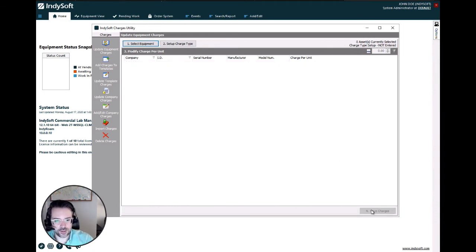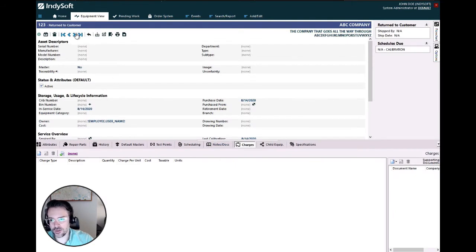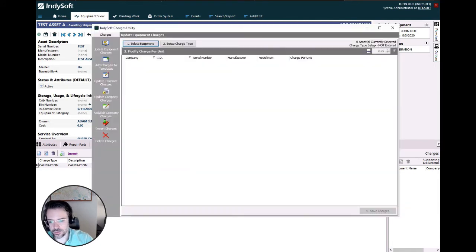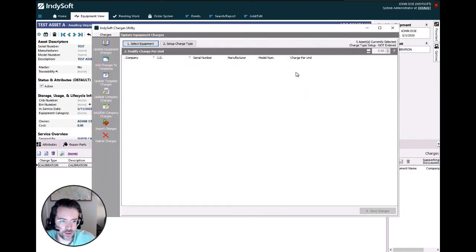If I do save charges, quick refresh, it drops off the screen, and I can then see those values on an asset here. This one got updated to $10, for example. That's really it. You might have a variety of reasons for doing this. Let's say you had some assets where someone made some changes that they weren't supposed to, and you're just now finding it, and you want to go in there and clean up the list. That's what you'd be doing. Find assets, add them to the list, clean up those charge types. You could also have assets that you might not necessarily have associated with templates, and you don't want to link with templates.